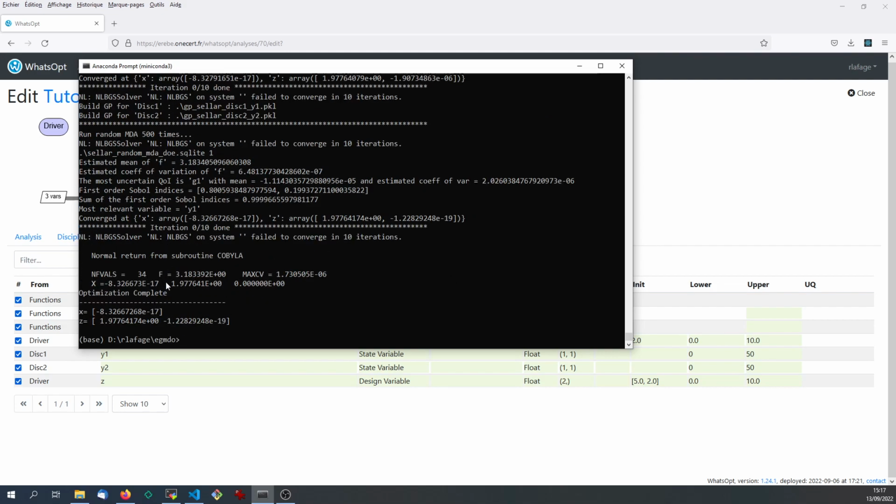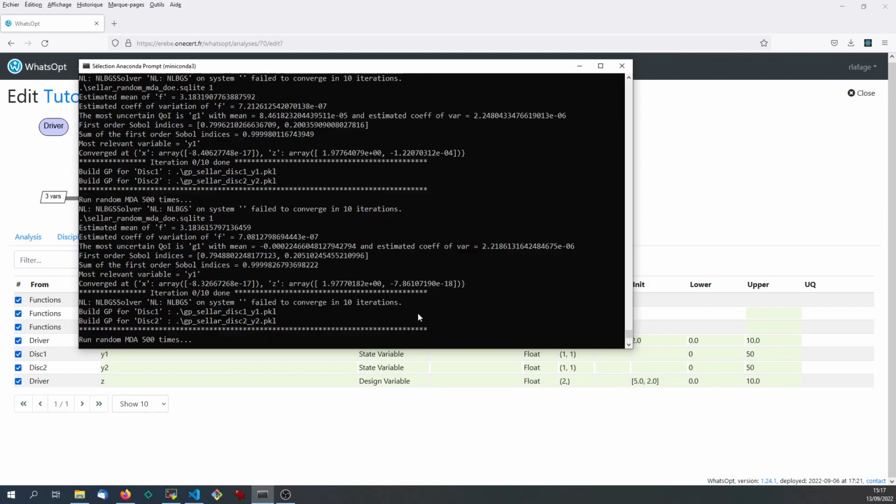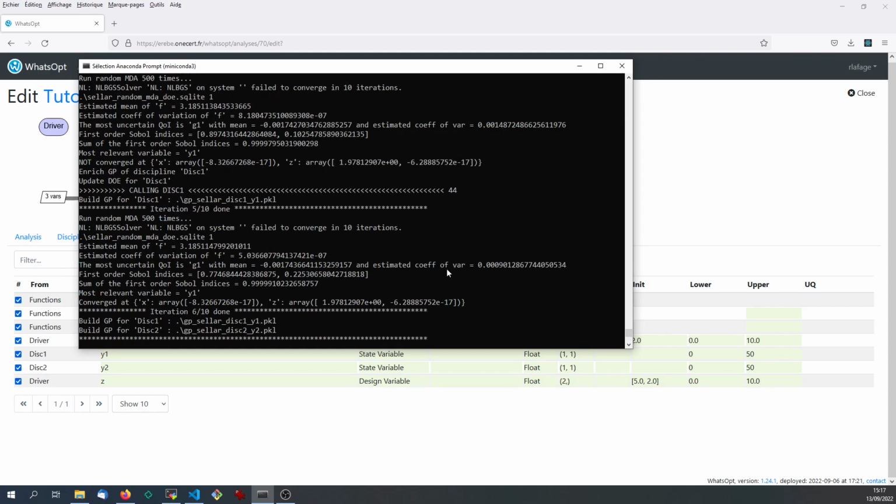Okay, so here we get the right results, the optimum of the Sellar problem. We can go back and just check how many times we have called discipline 1. So 44 times.